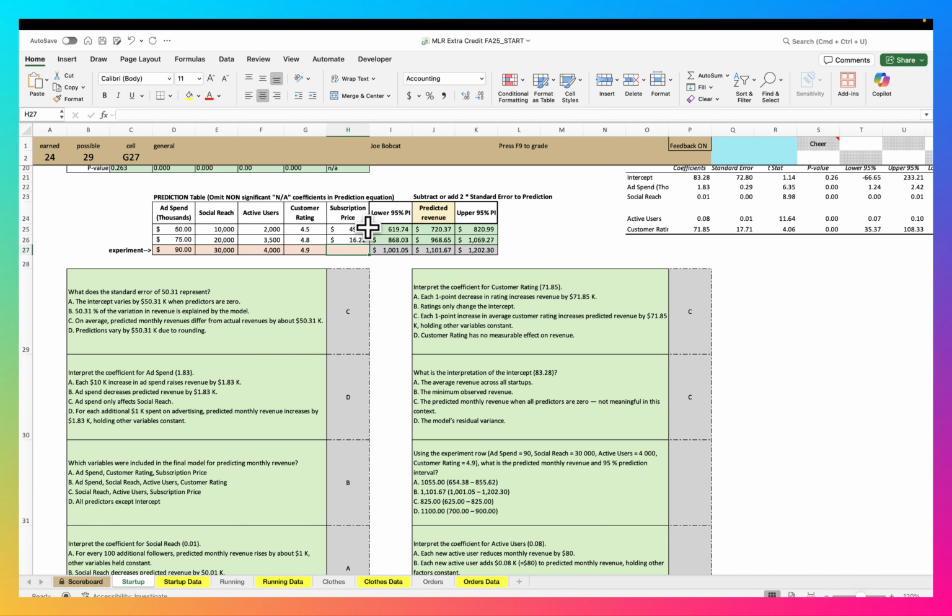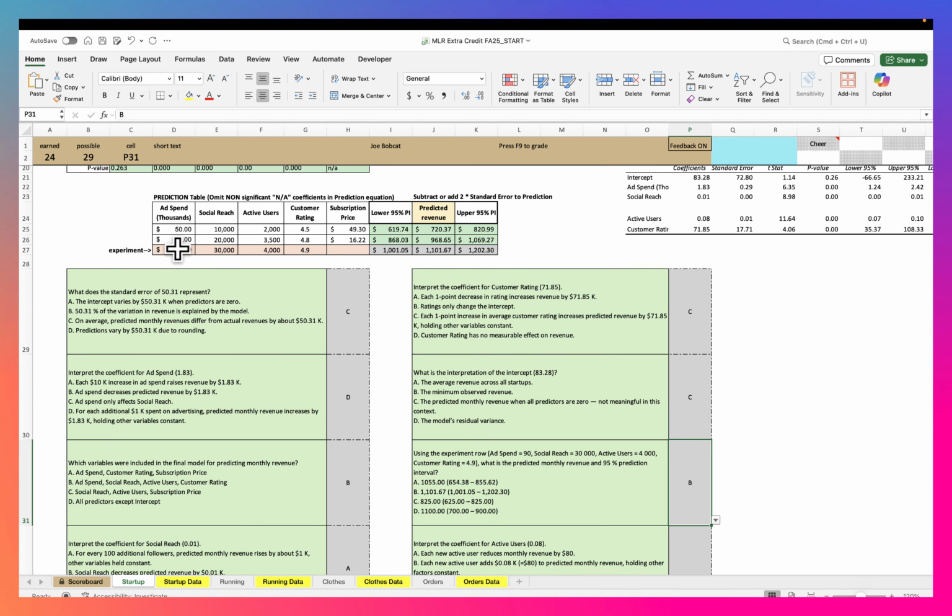And notice we don't have to have a value for subscription price. I mean, we could have one. It would just be ignored because even if we put a value there, it wouldn't be carried forward to the equation. And so our prediction based on that data would be 1,101.67, which is B.